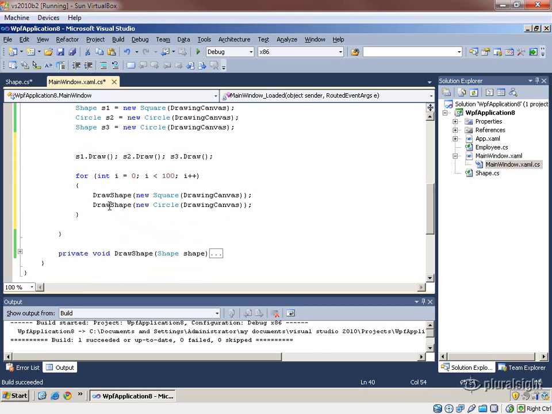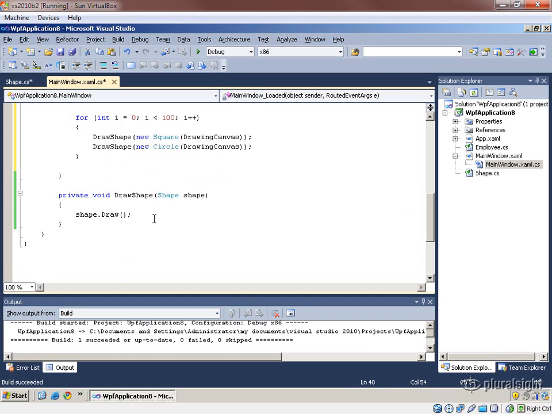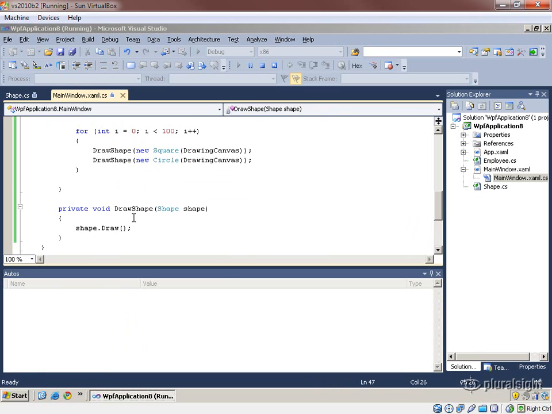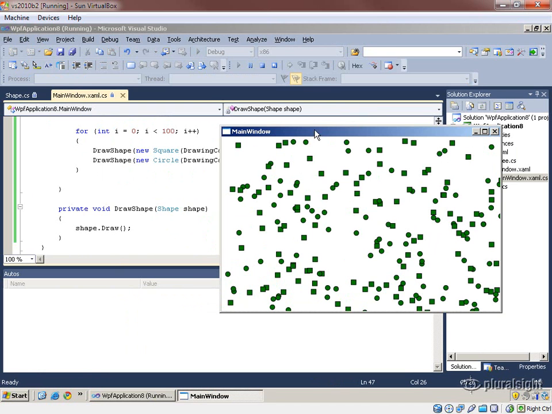But both times I'm going to invoke the same method to actually get it on the screen, a method called DrawShape. And inside of DrawShape, we can draw any kind of shape. We can draw anything that inherits from that shape base class because we know it has a draw method. So when I run this again, what I have is some very generic code that knows how to work with shapes and get things onto the screen for me.